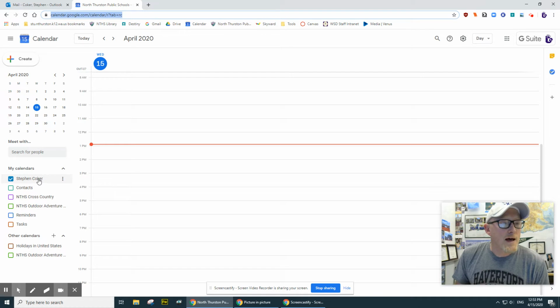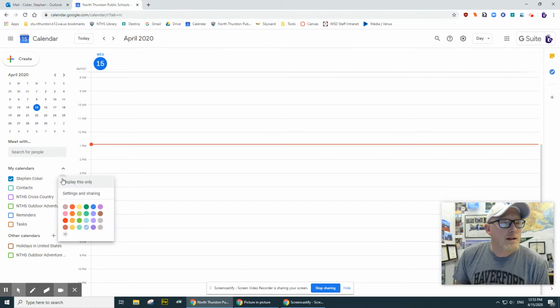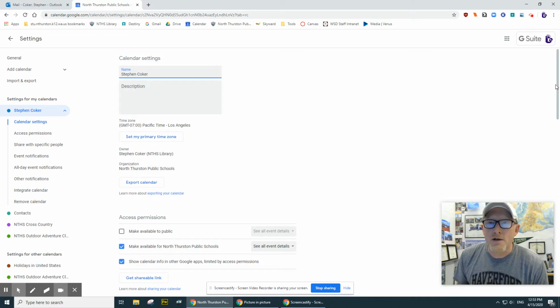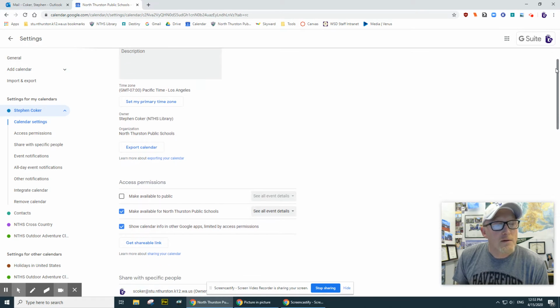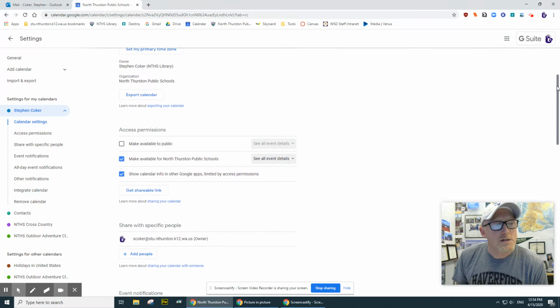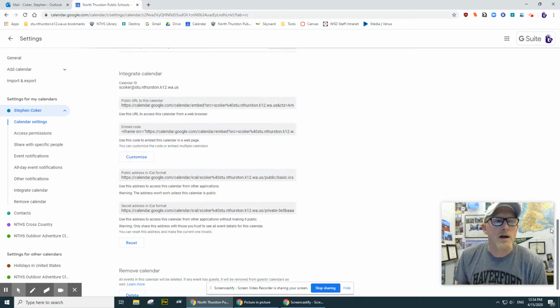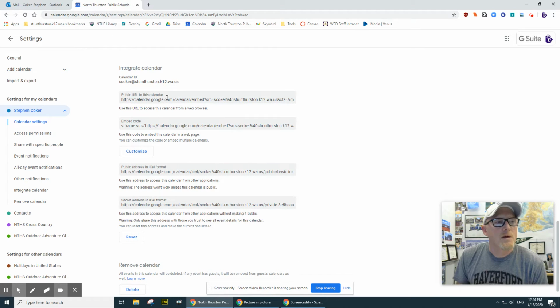Going to scroll over that, and right there, I'm going to click on the options button, and you'll see there's a settings and sharing menu option. So I'm going to click on settings and sharing, and that's going to give me a bunch of different options for customizing my calendar. And you can play with that as much as you want, but I want to just scroll down at this point to the point where it says integrate calendar. All right. And I get a couple different addresses there I can use.